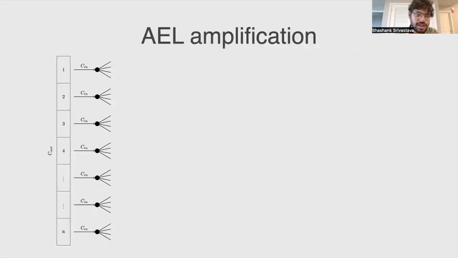Okay, with this tool in hand, let's see what the AEL amplification looks like. First of all, let's say we have an outer code that is over a large alphabet. If we have another inner code whose message length, whose number of messages, is equal to the size of the alphabet of the outer code, so whatever the alphabet size of C out is, if the number of messages for C in is equal to that alphabet size, then we can further encode each message symbol in C out to get a new codeword for each coordinate of C out. And this is what is known as concatenation.